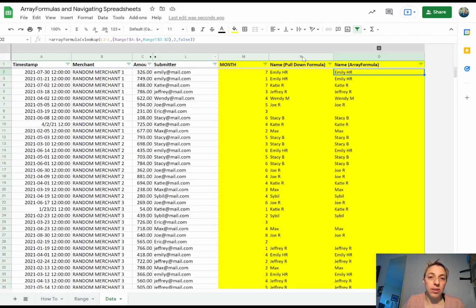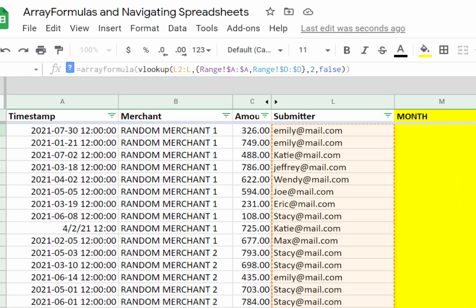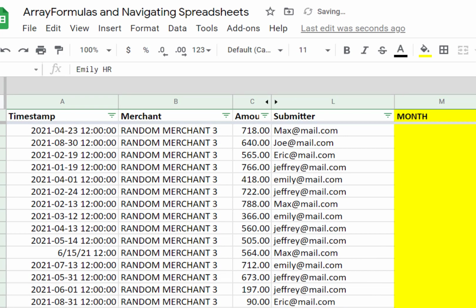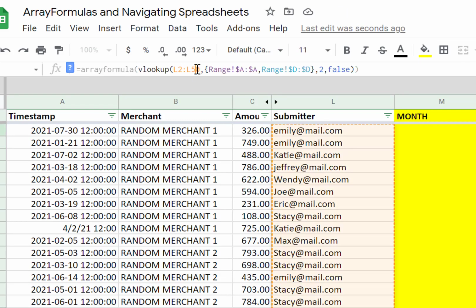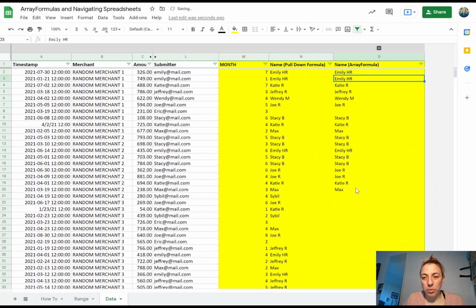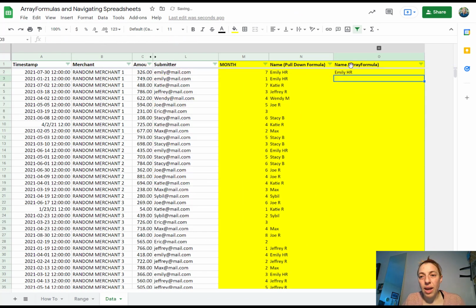Also, if you decide you need to make a change, you only do it in one place. You don't have to drag down again. Let's say I only want to look through the first 50. So I just limit it to 50, and then my arrays, I only have 49 rows, great. Let me limit it to 20. Now I'm only looking at the first 20. So you can control everything up here in your formula. I really like that. One way, oops, I just changed it to 1. Let me get back to putting it through the whole thing.